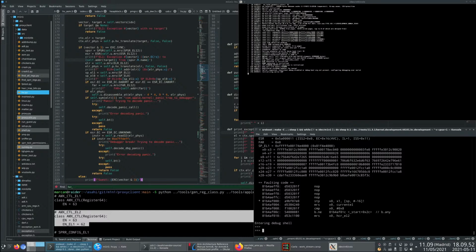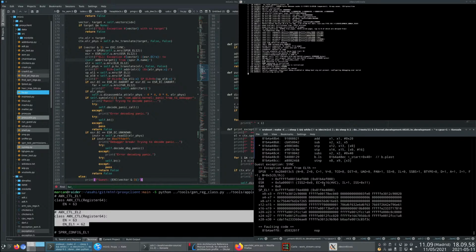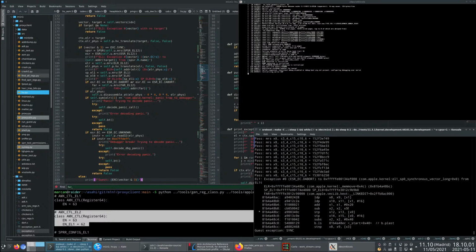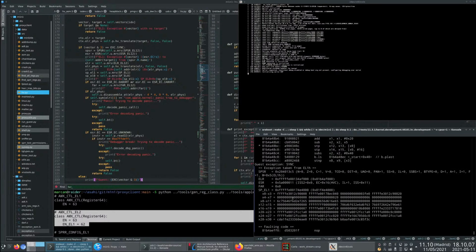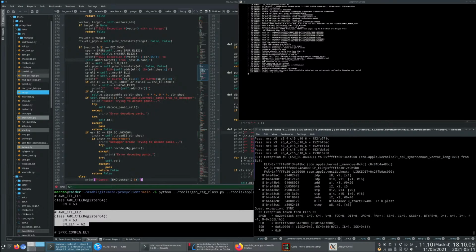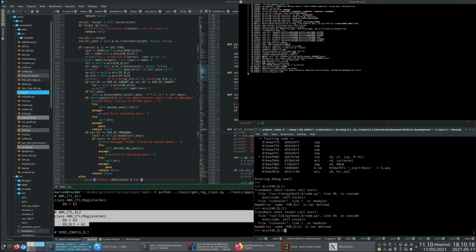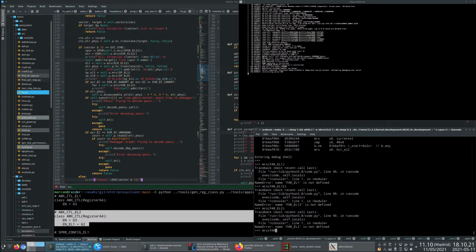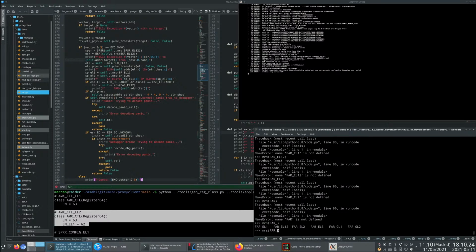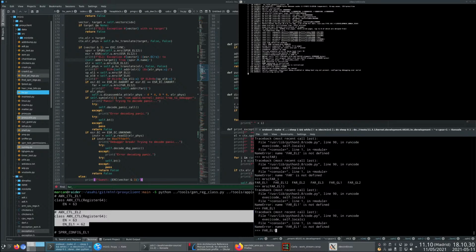No, that return true, return false was deliberate. That was not a bug. That was because I was messing with that and I added a return true in front. And now it's a data abort, which is fine. That's probably a legitimate page fault, or not. FAR. Hold on. What was that? FAR EL2. No, FAR. Huh? What? I'm confused.